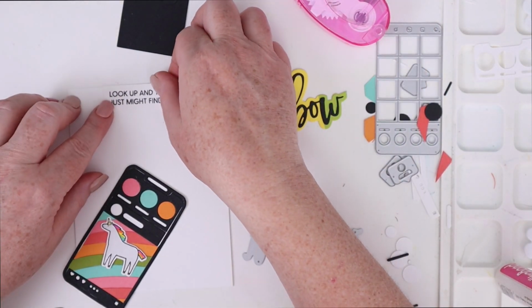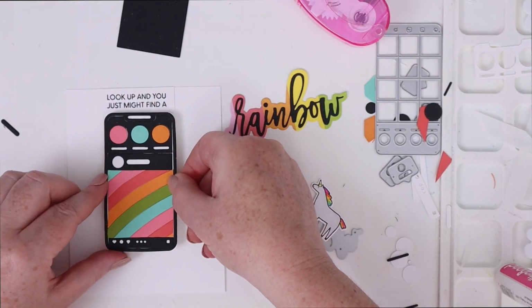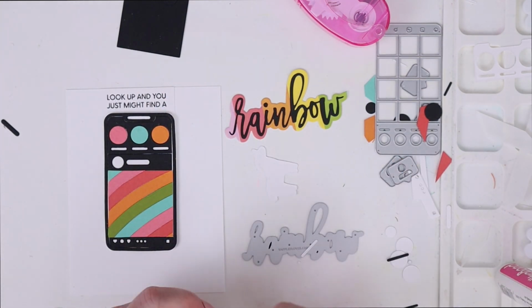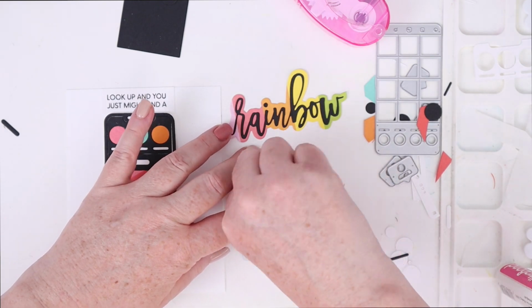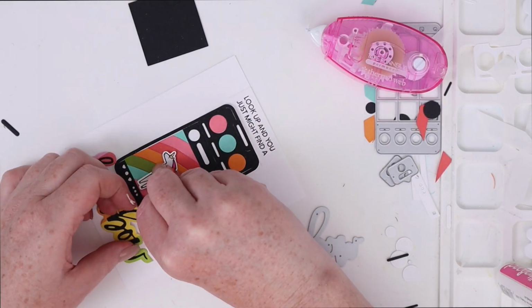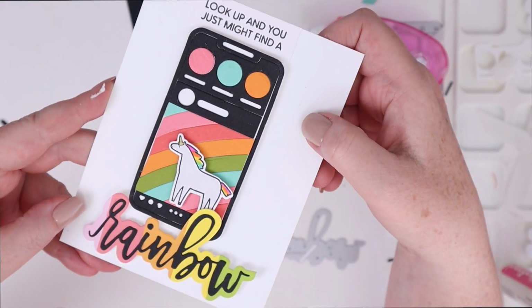So I stamped a little sentiment that says, look up and you might just find a, and I thought this was perfect, especially for phones. I know sometimes I look around and I see everybody looking at their phone, and I know that I look at my phone too. So I hope this is a reminder for all of us to look up because we might just see that rainbow.